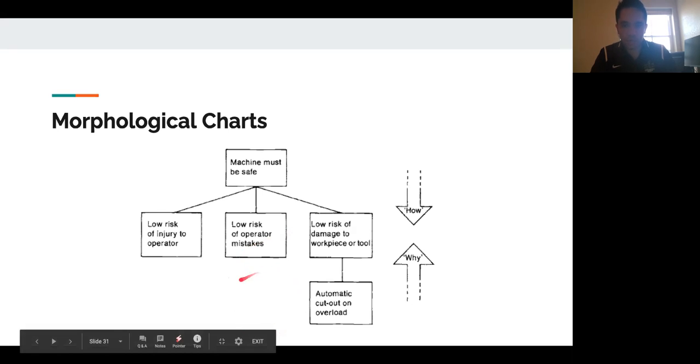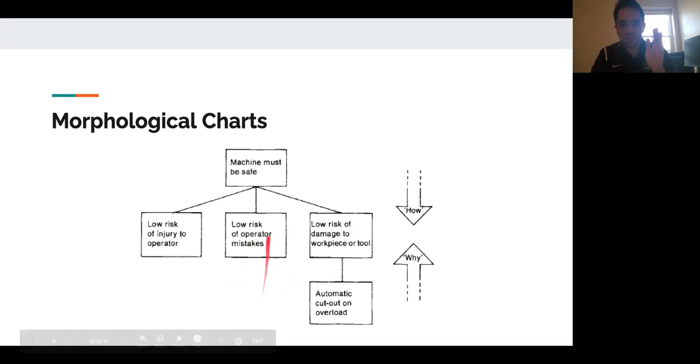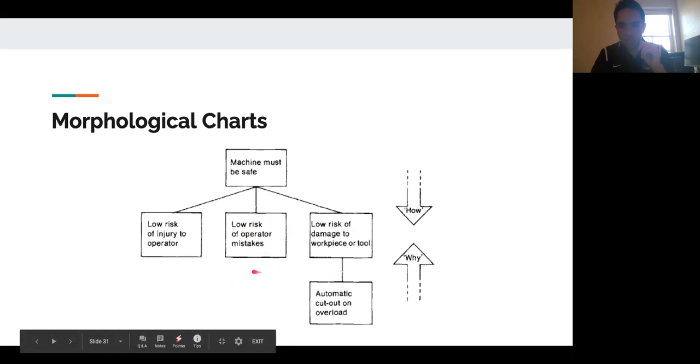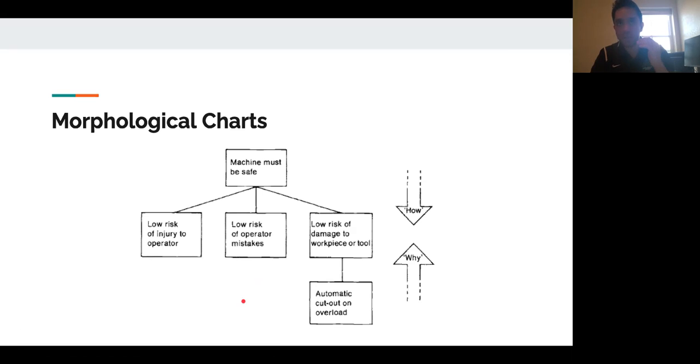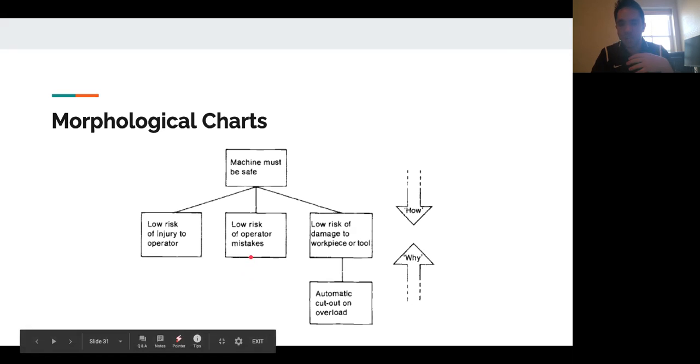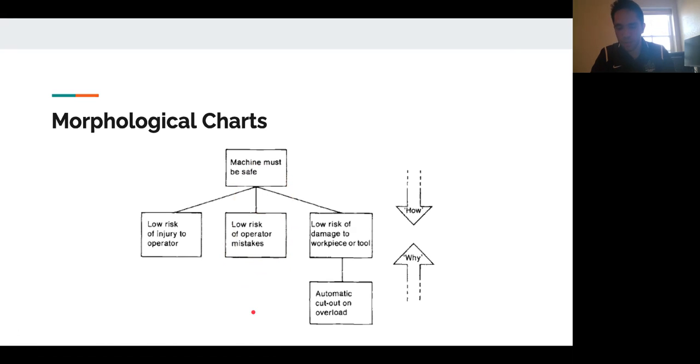So for the operator, we would have a computer that controls the machine, so that if we want a low risk of operator mistakes, we have a computer that the operator can only use. That system or software can have checks that it implements to verify whether the operator can do certain tasks, which lowers the risk of mistakes. And that's why the machine will be safe, because we embedded a system or software that tells the operator what's possible or not possible at this step by having software checks.